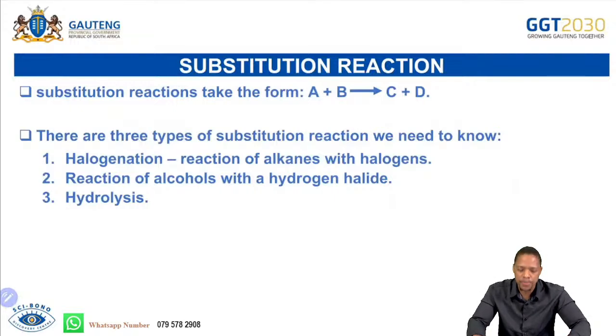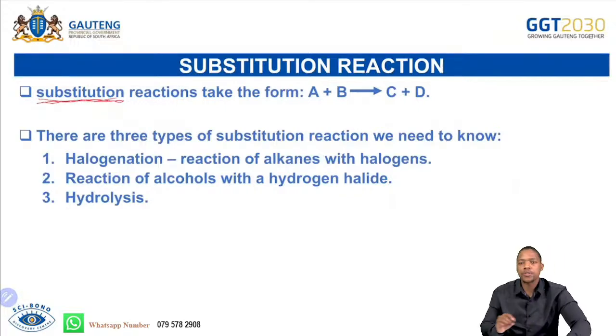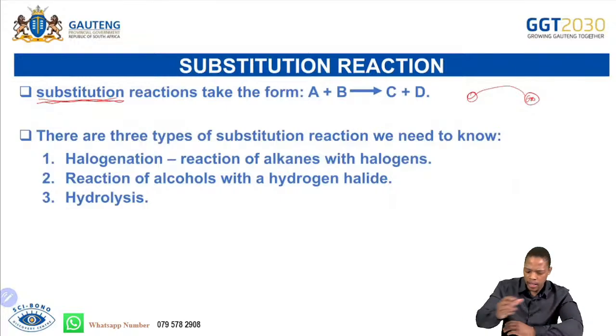What happens during a substitution reaction? The word says itself, substitution. What are you doing when you are substituting? You are taking one thing and you are replacing it with another thing. That's what happens during a football match. If you're a person who watches football, you know that there's a time where they are going to say, let's check out this player. It looks like he's tired now, and let's put in this player. They are substituting one player with another player. That's substituting. So during a substitution reaction, there's going to be the swap of atoms. One atom moves, the other atom goes where the other atom was.